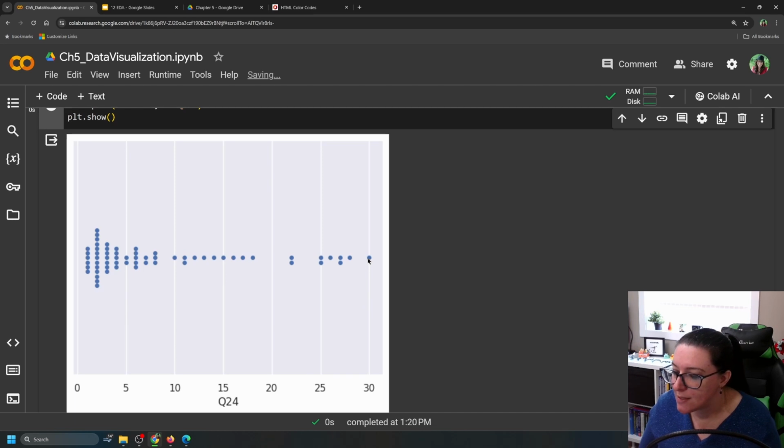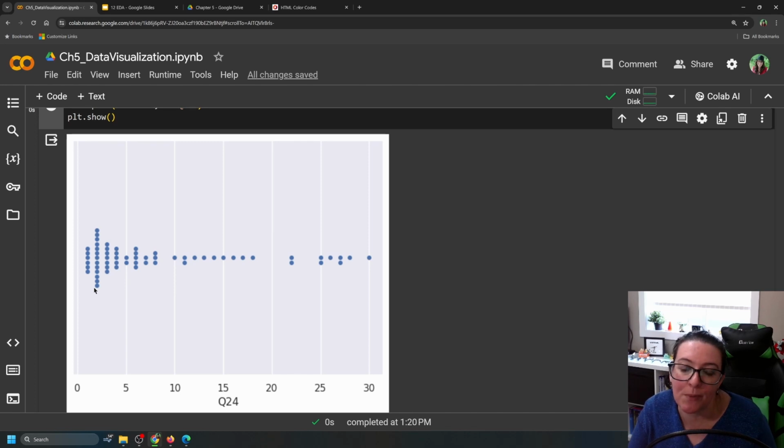What this shows us is that one person is working for the company for 30 years. We can see that mode that we saw before with the histogram. We can see here it's not just between 0 and 5, but we can actually see it's probably about 2 years. That the majority of our workers in terms of mode are 2 years.